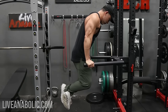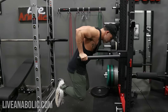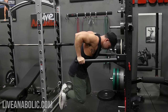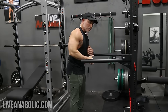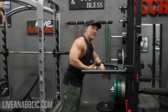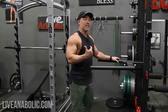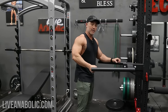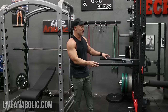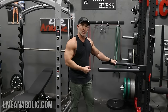Wider, forward lean — one, two, three, straight back up. Once you get to the bottom, three seconds, then come up. You'll also notice I go fairly deep. A 90-degree elbow bend is okay if you lack shoulder mobility, as long as you have that forward lean. I've got a lot of mobility in my shoulder so I like to take it pretty deep. If you feel any shoulder discomfort at all, stop at 90 degrees and rotate your elbows in slightly — that should usually eliminate some of that. That's exercise number two.